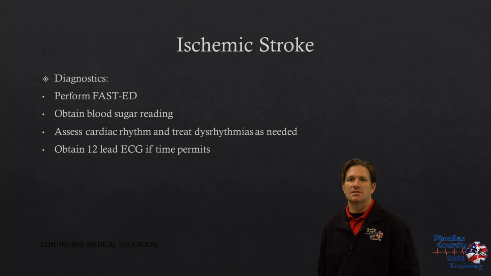The main thing that we should assess quickly when we have a suspected ischemic stroke is first and foremost the FAST ED: facial droop, arm drift, speech changes, time, eye deviation, and denial, and it ain't just a river. We also want to check blood sugar to make sure that it's not a diabetic issue that's causing the symptoms, and it's a pretty easy thing for us to rule out quickly. Is there anything that we can do to make this patient better on scene? No, there isn't. So what we need to do is get off scene quickly.